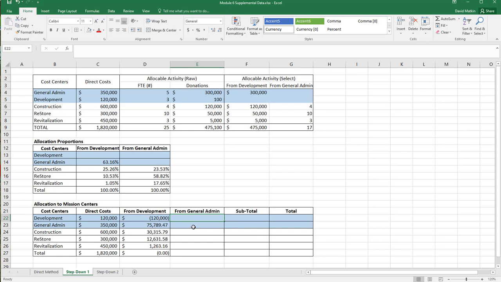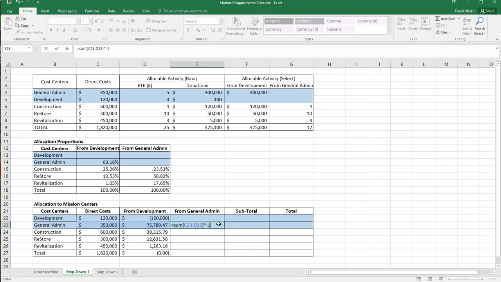Then, what we need to do is allocate from the general admin to the mission centers. And in this case, we have to take the sum of these two numbers, the original direct cost portion, as well as what has been allocated to general admin from the first stage.